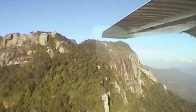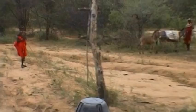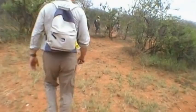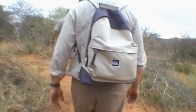It's a measure of Ian's commitment to saving wild species that he'll fly up the country, drive out into the bush, and then walk 6 kilometres into the middle of nowhere to help just one animal. And David Parkinson, who came out here with the British Army and who now works with the conservation team, suspects that people who've only seen elephants in captivity don't understand just how dangerous these operations can be.